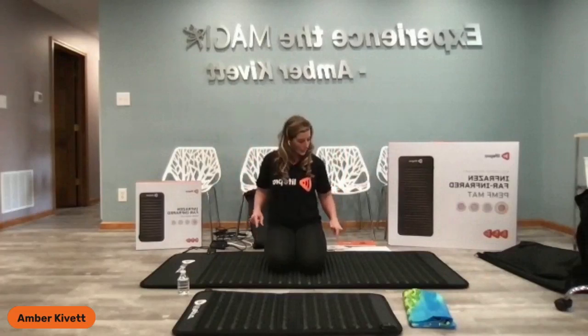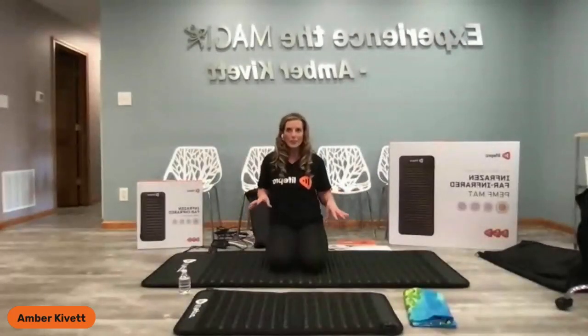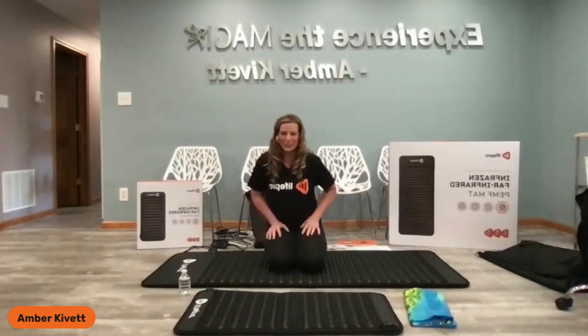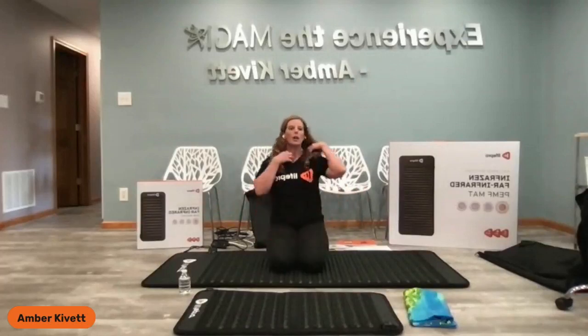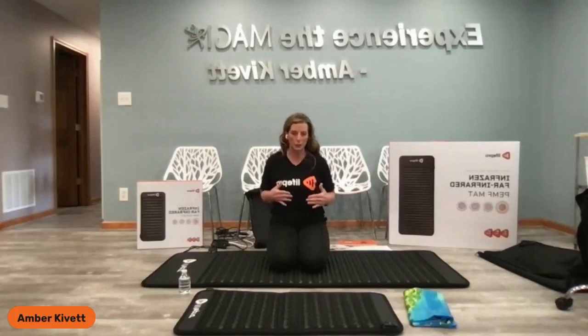As crazy as this is going to sound, because of all of the elements that are in it, it weighs 32 pounds. So you might have to drag it across the floor if you're wanting to move it from one place to another. But when it arrives on your front porch or wherever you're delivering to, it is a heavy box, okay? I had to drag it in here earlier today because it actually feels heavier than 32 pounds when it arrives.